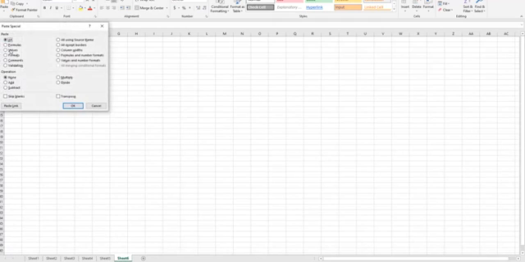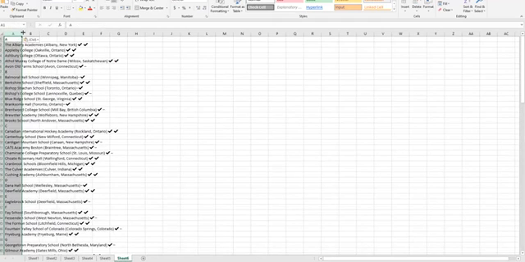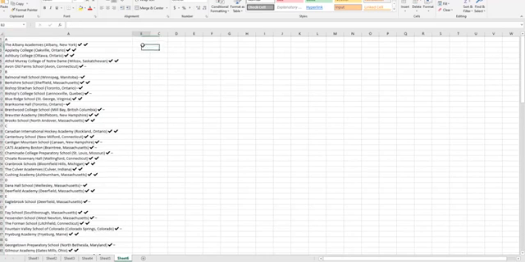We're going to paste special. Okay, so now we've got this. It is kind of messy, very messy indeed, because we have all of these images. We don't know what these check marks are. How do we get rid of this stuff? That is going to be a great question.